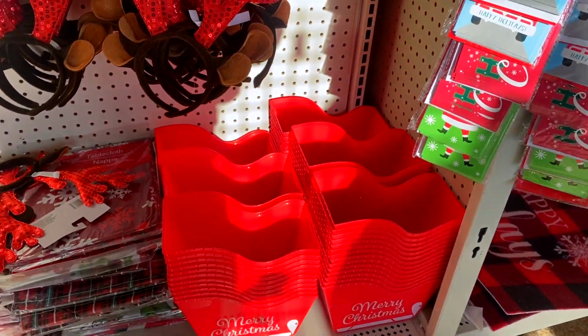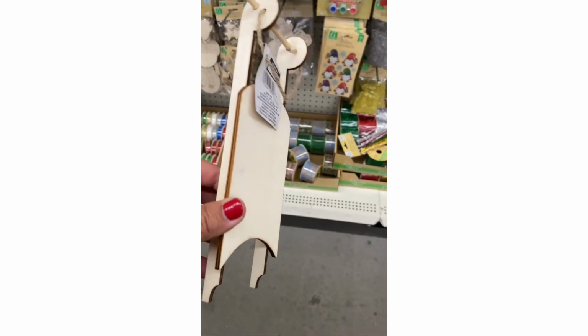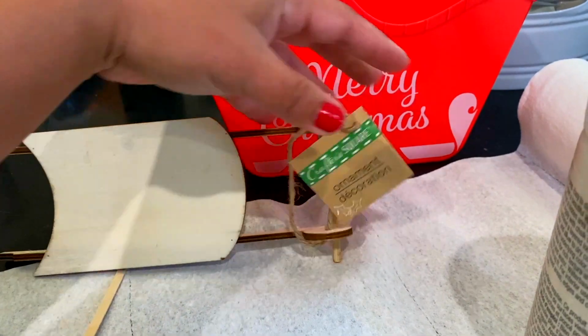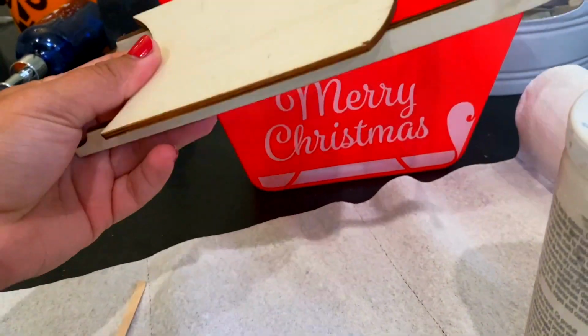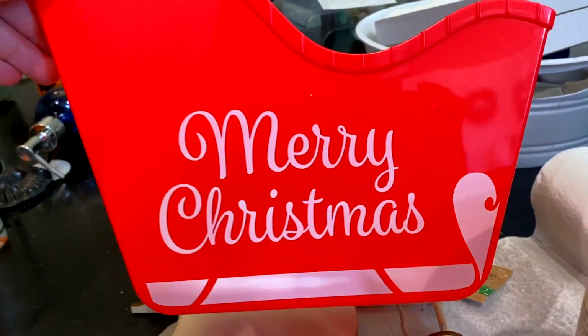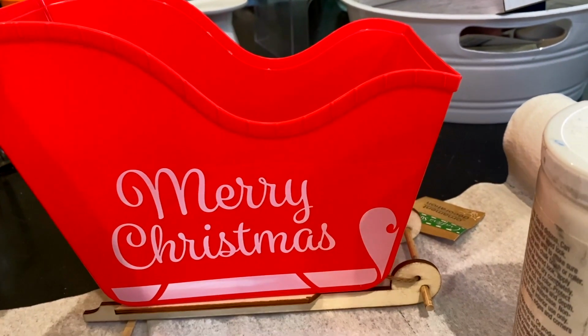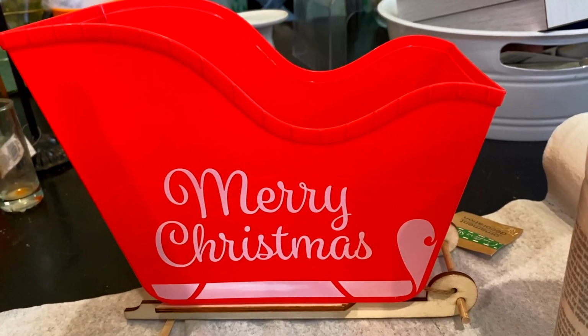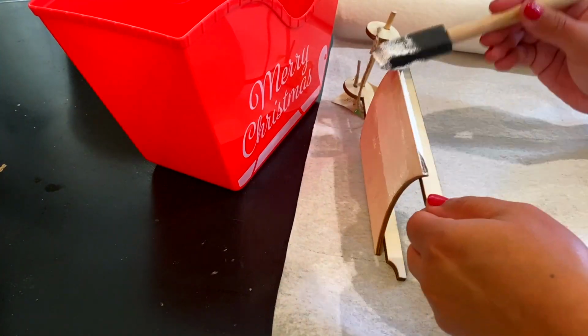I also picked up one of these wooden sleighs that they had in the DIY craft section for Christmas, and we brought those home, and I'm going to share a super easy DIY. I started with those two items, and I'm giving them a coat of white chalk paint. You could probably spray paint those if you want it to be easy, but I just used what I had on hand, and I had white chalk paint.